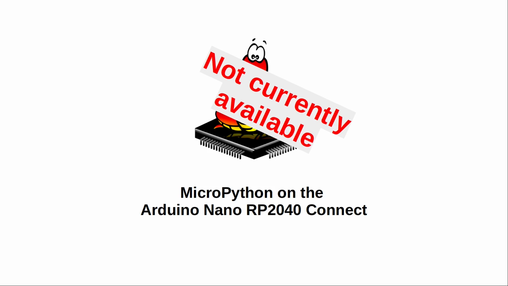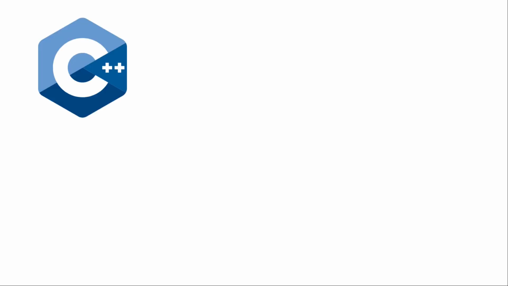Whilst you could probably use the version of MicroPython for the Raspberry Pi Pico on the Arduino RP2040, that won't include the network functionality, so it wouldn't be suitable for this project. I therefore decided to program using C++ instead. This is the native language used by most Arduino products.